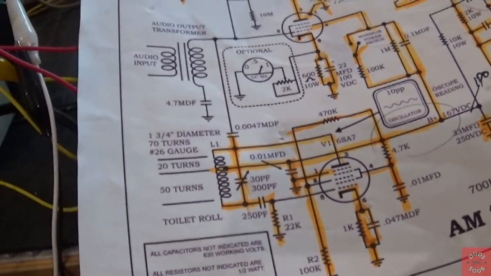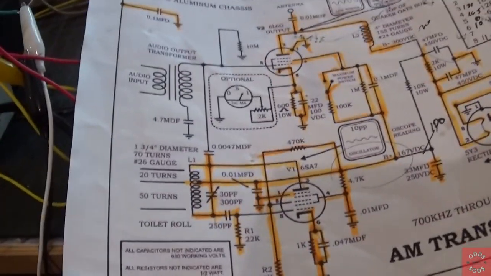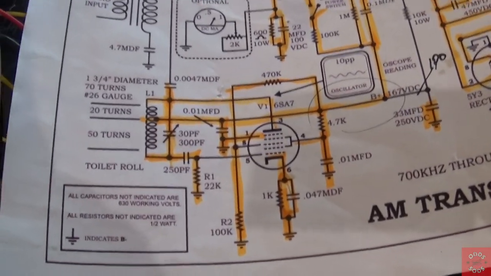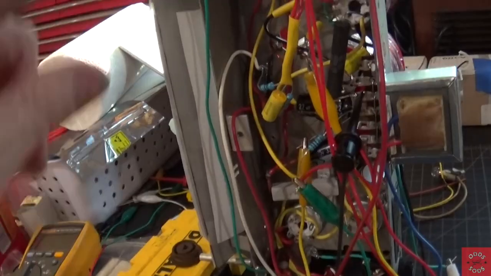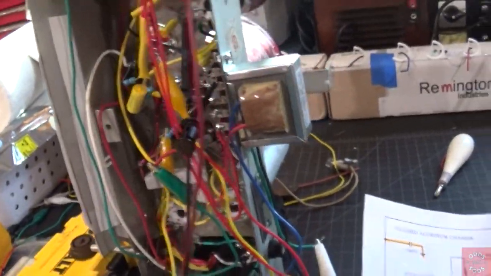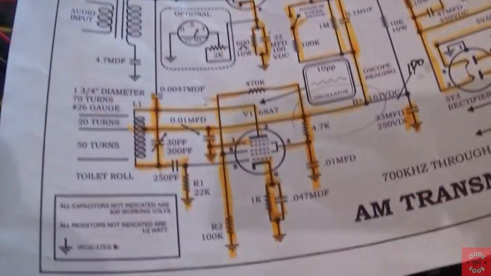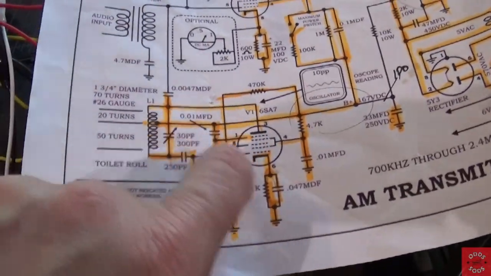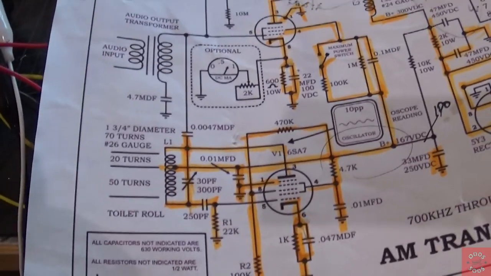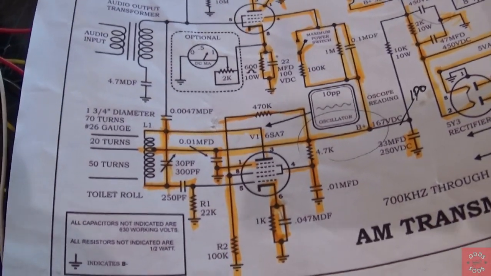So really, where I am at the moment is troubleshooting and understanding if I've got something incorrectly installed. You've got to remember, I'm trying to stuff a lot of things in here, and don't mind all the wires, I'm just doing some testing. So, the first thing I'm going to do is I'm going to start over on this 6SA7 tube.